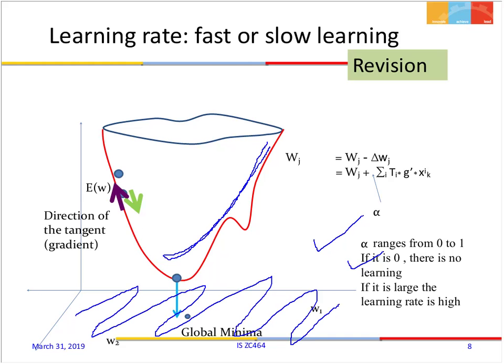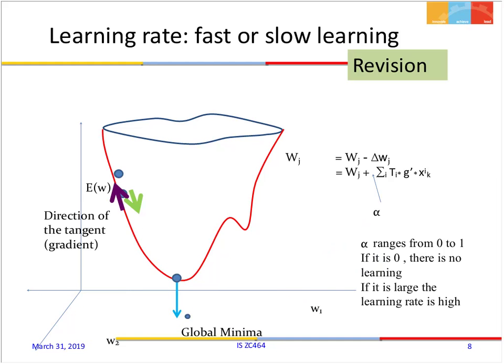Now, when you have one point here in W1, W2, you need to move to a new point W1, W2. And how should this movement be? This should be so optimized that when you move, the corresponding error should have decreased as compared to the error at the previous point. This is the strategy, this is the heuristic that we are using, so that the error is reducing every time based on the step taken on this delta W.